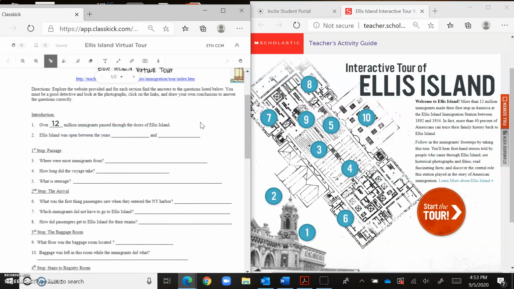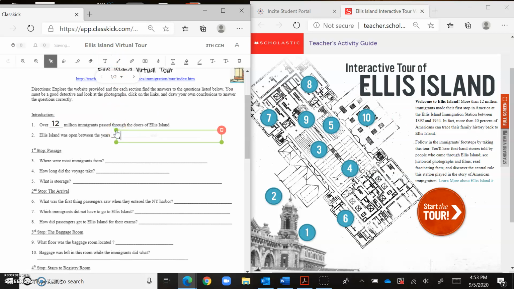on the line. Okay, and then it says Ellis Island was open between the years blank and blank. So I come back into my story in my information here, and I see that it was open between 1892 and 1954. So I come back over here. I need a text box.